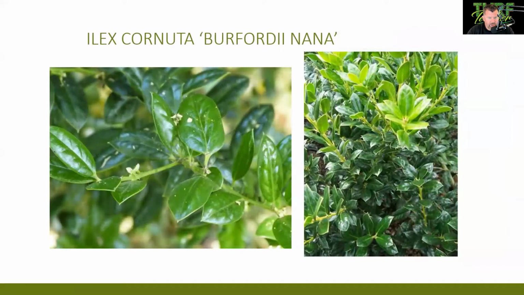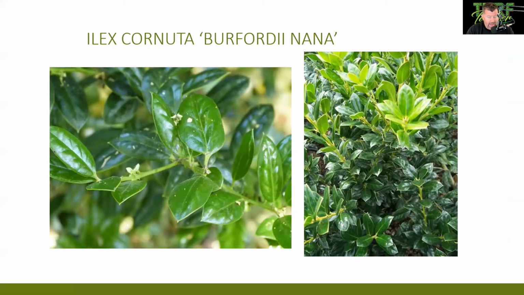Let's move into the Ilex Cornuta Burfordi Nana, your Dwarf Burford holly, the most common used plant in commercial landscape installation to date. It is overused, heavily used, but it is still one heck of a plant. It's hardy, ain't nothing going to kill it. It's just a tough plant, and that's why it's used in commercial landscaping. It's used in parking lots. It is used on corner foundations of some residential properties, but they can get huge.